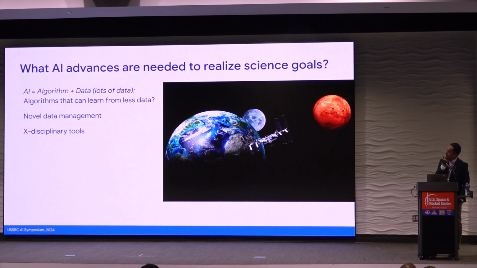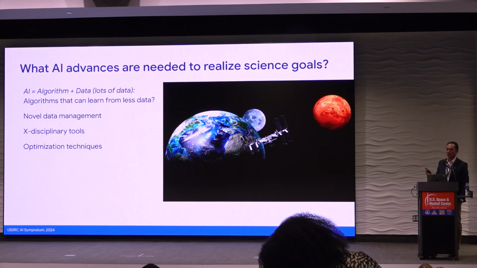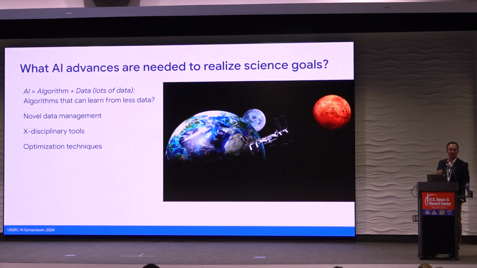Across science, we've seen progress in each of these domains. I think AI will really benefit the science community if those tools are cross-disciplinary. Tools that are developed for one science domain can be used for other domains. There's a lot of optimization techniques. Even with our exercise, we saw that we were not keeping our GPUs very busy. Right? That's because we were spending a lot of time moving data from one GPU to another, CPU to GPU, data center to data center. We need to solve that problem.